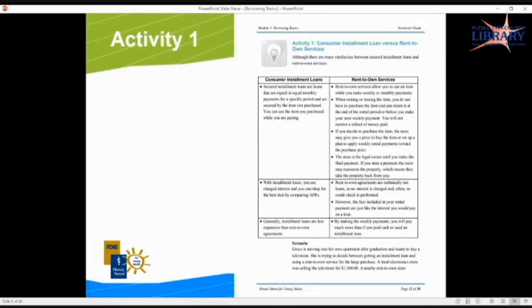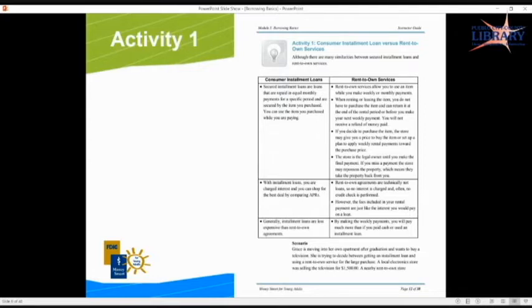Grace also found that if she misses one payment, the rent-to-own service will take the television back. If she makes 50 payments on time, 50 times 55 is $2,750, and misses payment 51, she loses the television and is out $2,750. The manager told Grace that with rent-to-own services, she could return the television with no obligation. Grace did another quick calculation. If she uses the rent-to-own company and returned the television after a year, she would pay $1,430, so 26 payments times 55. Help Grace decide which option is better, the rent-to-own service or an installment loan.